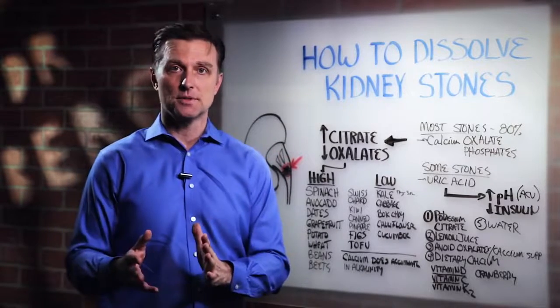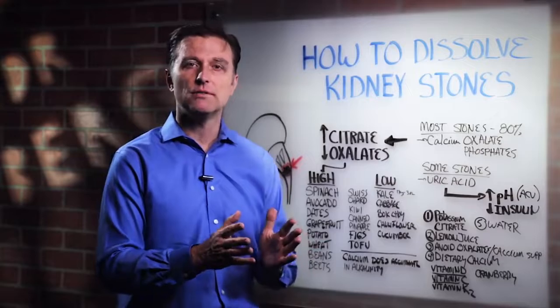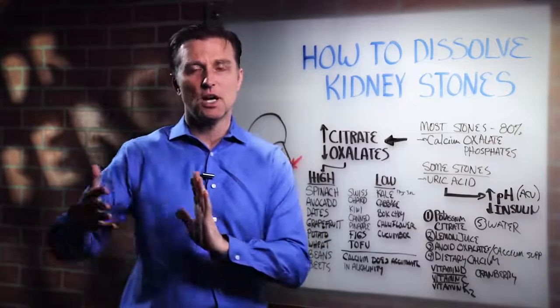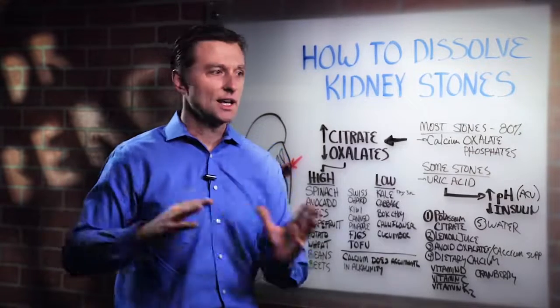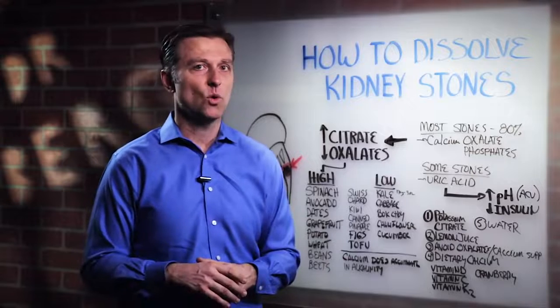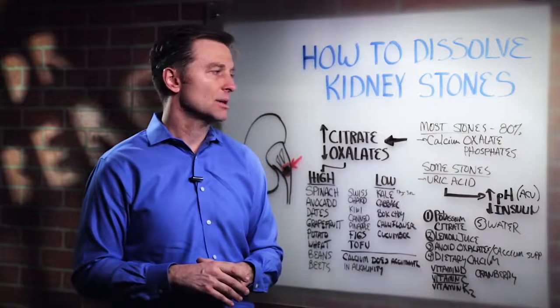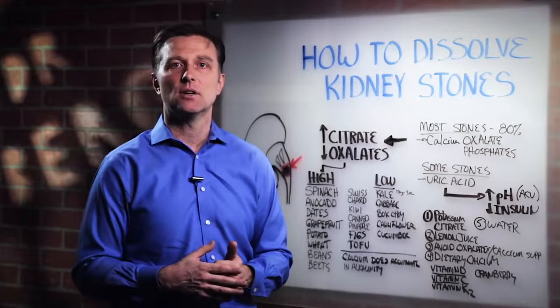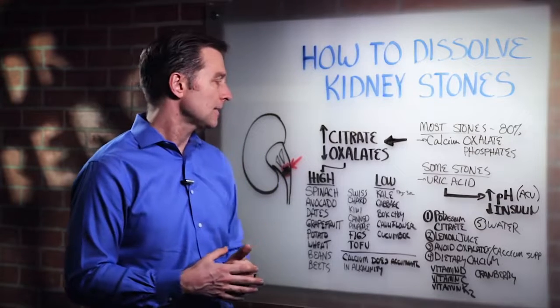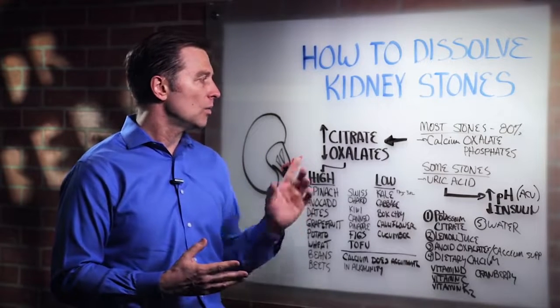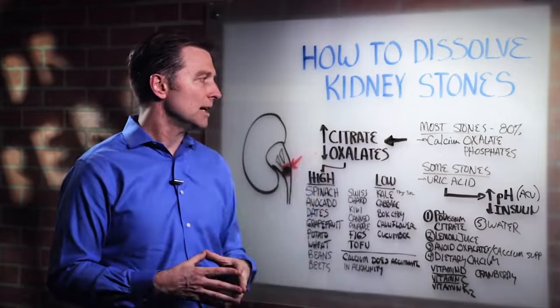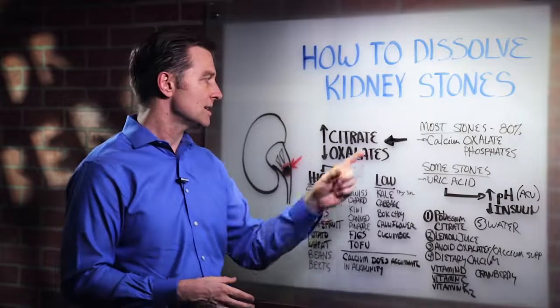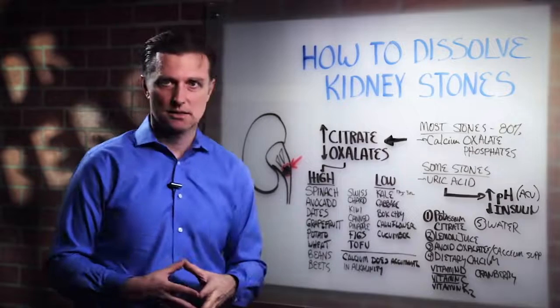The symptoms from kidney stones are very similar to the symptoms from gallstones. So sometimes you don't know what is causing what because they're very, very similar, but you can get an ultrasound or a CAT scan to find that out. All right, so the underlying mechanism is that usually the person is low in citrates and high in oxalates.